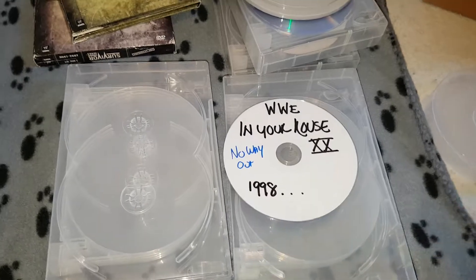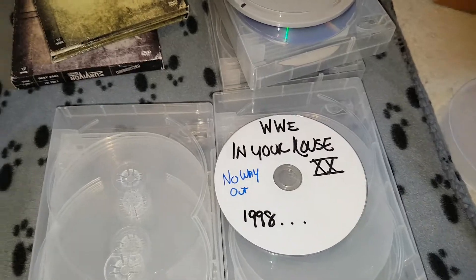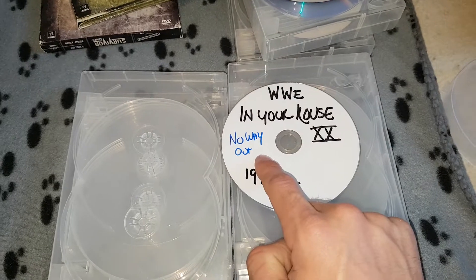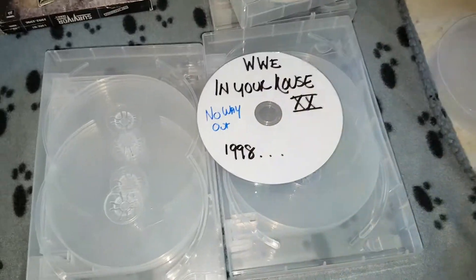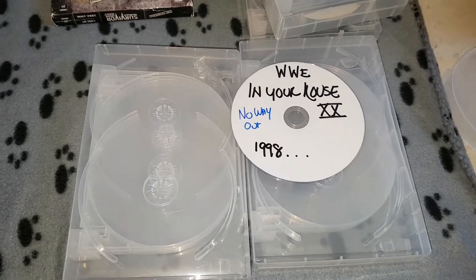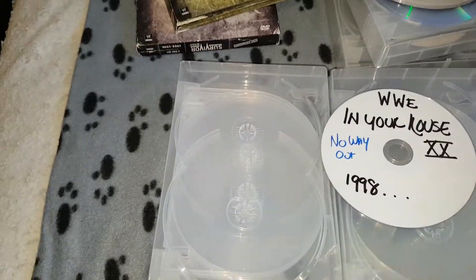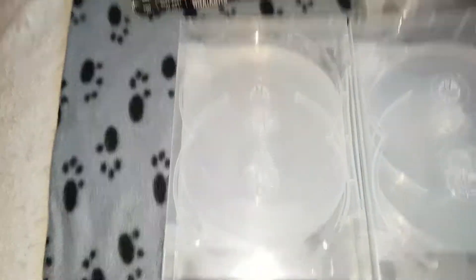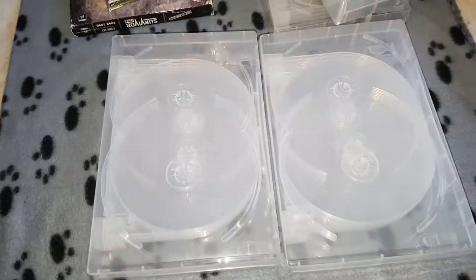I asked this guy for 20 DVDs — that's what I paid for. Here collectively is 19. Something I never asked for and something I never asked for, on top of the two pay-per-views on one disc. Won't name who it is, but I wasn't happy with how this went down. But I am happy to have all these anyway. Regardless of if this guy messed up the order or not — could have been a simple error with the No Way Out — but 20 discs is not that hard to mess up.